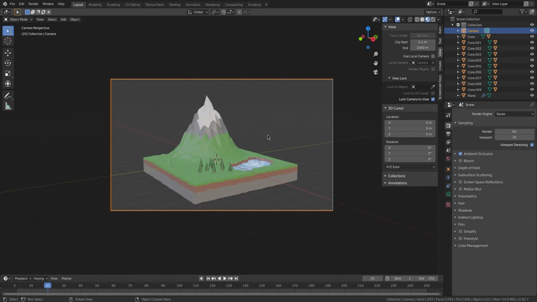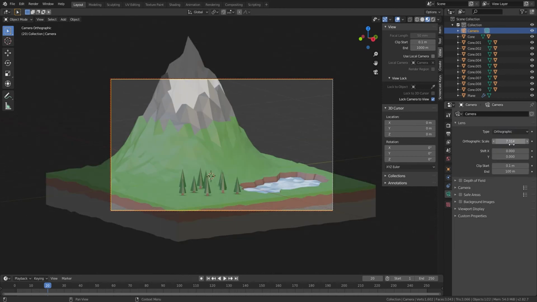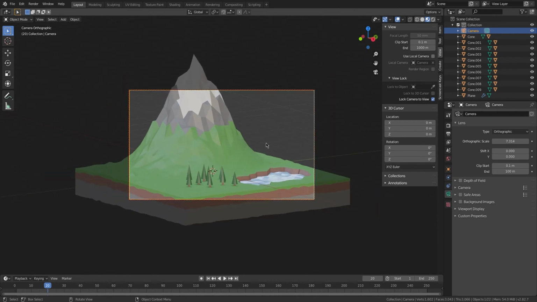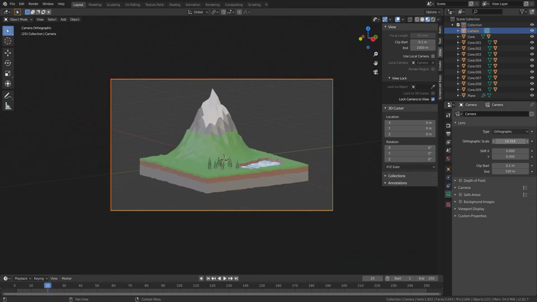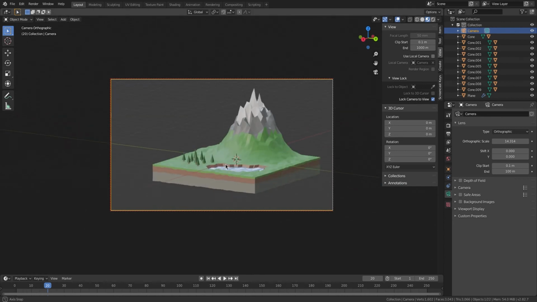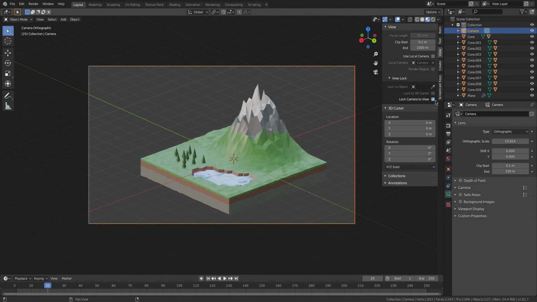For this particular scene, I also want to change the camera perspective to like an isometric-ish view. To do this with the camera selected, click on the little camera icon in the side pane and change the type from perspective to orthographic. When this happens, you won't be able to zoom in and out anymore with the scroll wheel while in the camera view, but you can change the zoom by tweaking the orthographic scale. When you find an angle you like, uncheck the Lock Camera to View setting to make sure you don't accidentally change your camera angle when you start moving around your scene again.